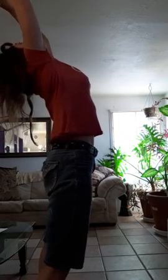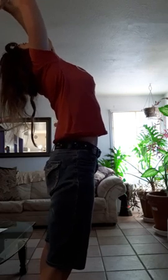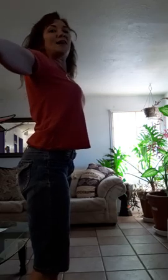Bringing the arms up overhead again, raising the eyes and the chest. Just getting a little counter stretch. I'm going to swan dive one more time down with a relatively flat back. Making sure not to lock these knees, coming all the way down again, past the waist to the hips.